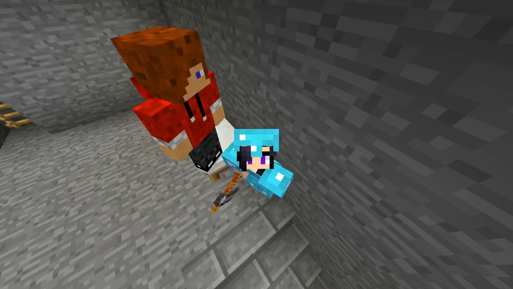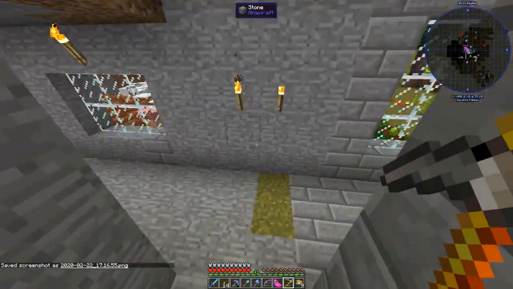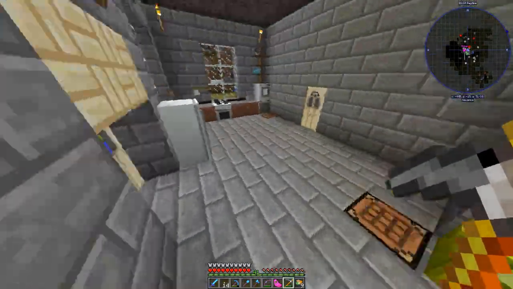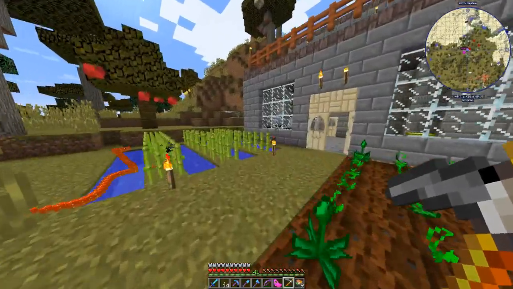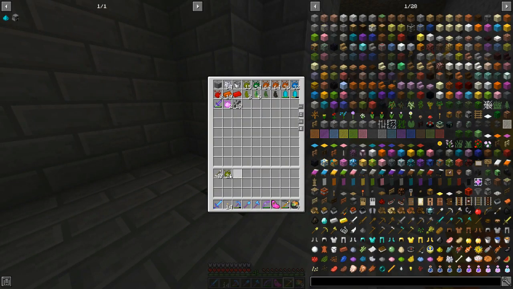Last time, we recreated and made some stuff. I've set up a little farm to grow the stuff we need. So I just basically farmed it. I mean, it could go a lot faster if I had machinery, but I don't have machinery in it, so it is going to be a process.